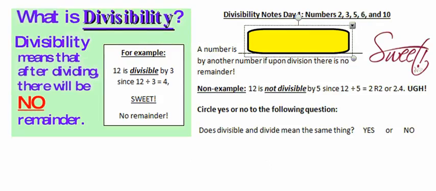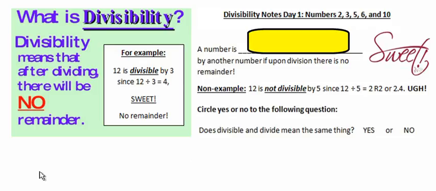All right, moving on to the notes. Today we are going to start divisibility. You had a quiz yesterday and today we're starting learning about how the term divisibility is different than the operation divide. Sure, they are very similar with similar letters, and I would consider them distant cousins in a way.